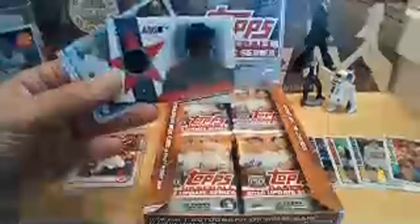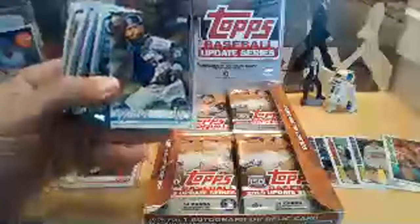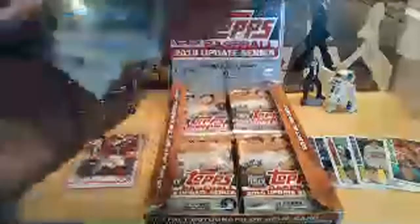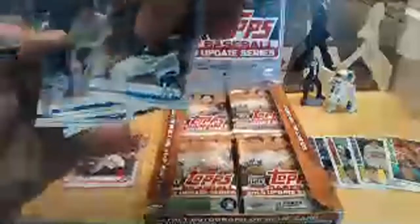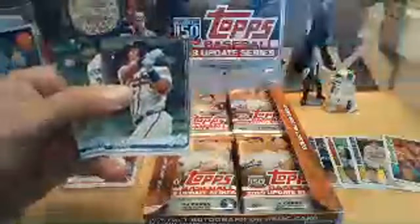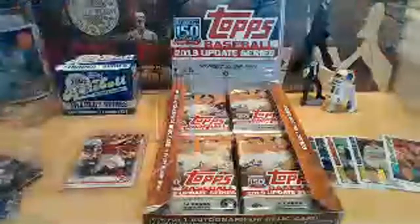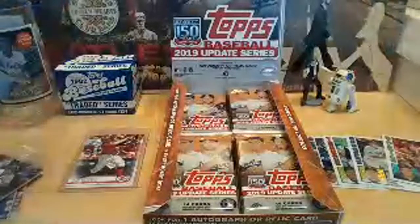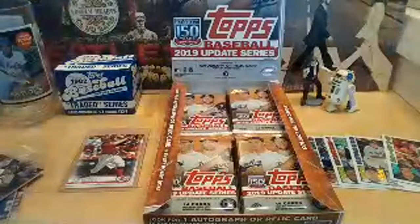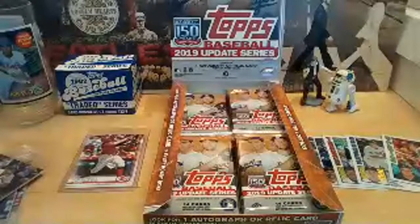Pretty nice card there. I have to go get myself a loader for that. Let me set that aside so I can put it on the screen. Russell Martin. That's Dylan Moore. Austin Riley rookie card. Pretty good one there. Austin Riley. Jordan Lyles. So I don't know if this doesn't look too thick that it won't fit maybe inside this. Bear with me here, guys. See.